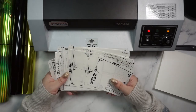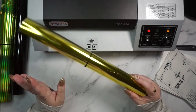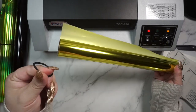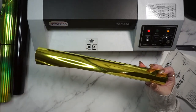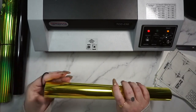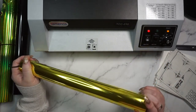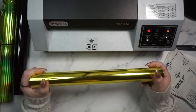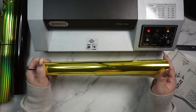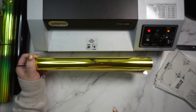You'll need your stickers and then foil obviously. Foil rolls can be a little unruly once you get them going, so I use these little one-inch hair ties — they fit perfectly around the rolls and don't dent or crinkle the foil. I'll have these linked below. The main shop I buy foil from is Synergy 17, and I buy from a handful of other shops too. Honestly y'all, it's all the same foil — it's all from the same manufacturer, so it doesn't really matter what site you buy from.